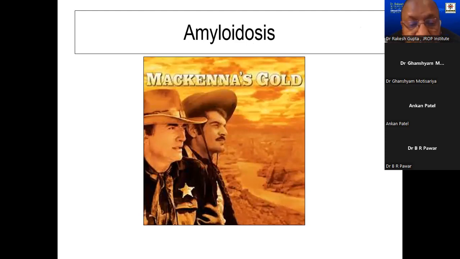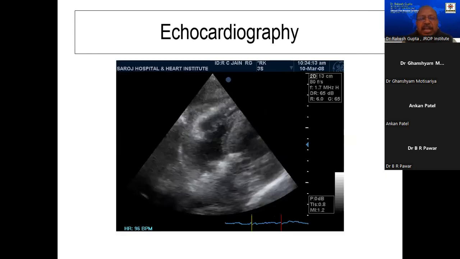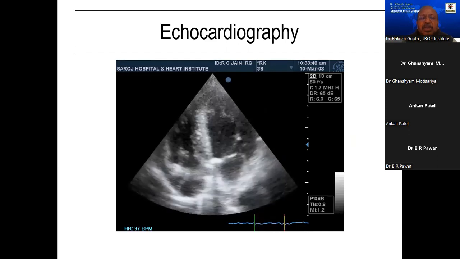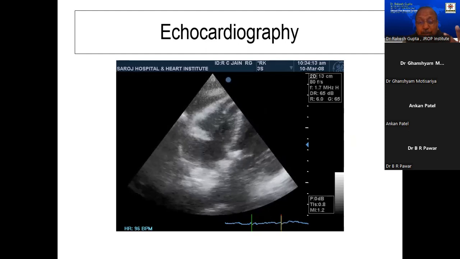at all. This is when Gregory Peck and his team go to a valley, and they're sitting on top of the valley when the sunrise falls on the valley and it sparkles like anything because of the presence of diamonds and gold. That's the picture I always remember. If you happen to see amyloidosis once in your life, as you must have seen these pictures, you will never forget amyloidosis because everything is so brightened up.